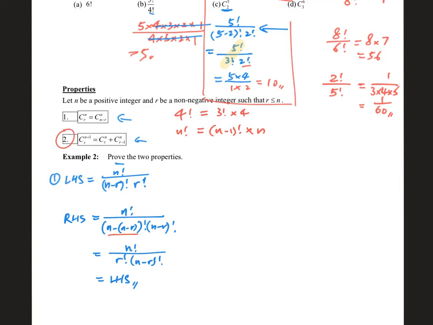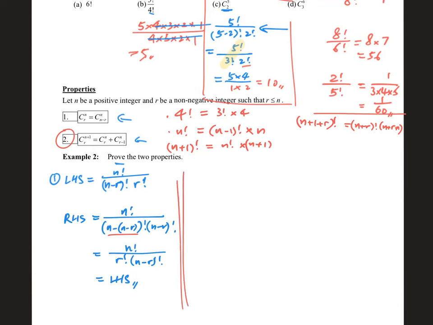Yes. But if you really find it quite hard in these two quick concepts, you may try to expand the factorial and see the left hand side and right hand side by yourselves. Then how about n plus 1 factorial? Is it n factorial times n plus 1? Yes, definitely. So at last, how about n plus 1 plus r factorial? Is it n plus r factorial times n plus r plus 1? Can you manage it? It's a bit hard. But by the way, let's see how we are going to prove number 2.